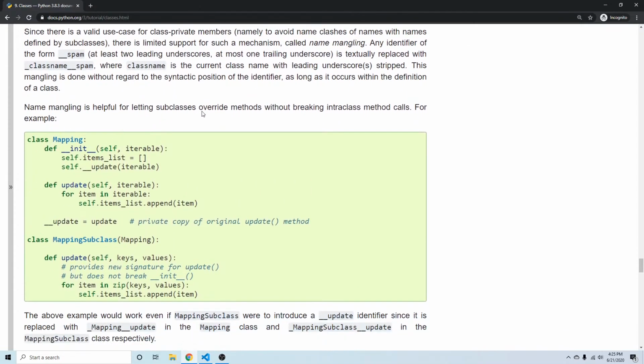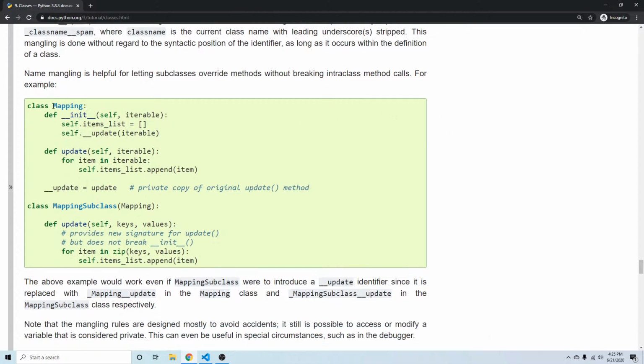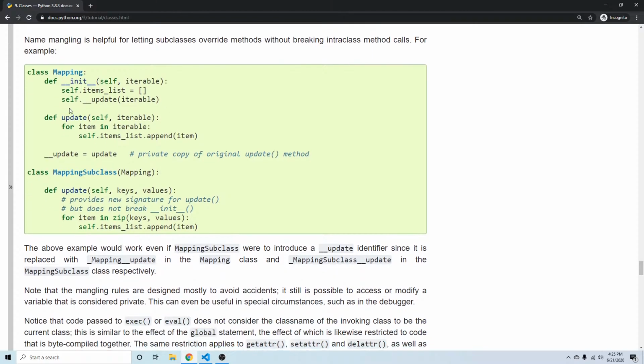All right, name mangling is helpful for letting subclasses override methods without breaking intra-class method calls, for example. So they have a class called Mapping. They initialize it, passing an iterable, and here they have self.items_list, an empty list of items, and self.__update.